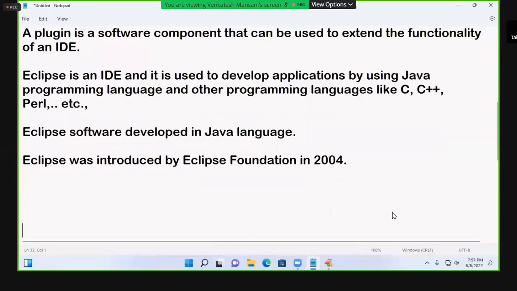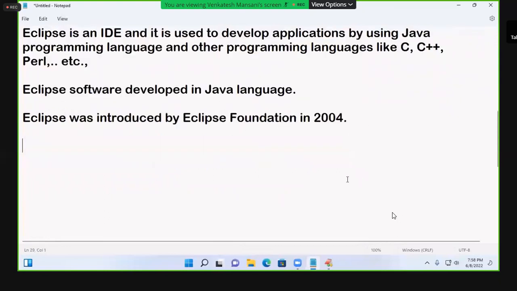So in 2004 Eclipse software was introduced. Maximum companies are using Eclipse, but there are so many IDEs: Eclipse is there, MyEclipse is there, IntelliJ is there, NetBeans is there, VS Code is there. So many environments are there, but Eclipse is popular.